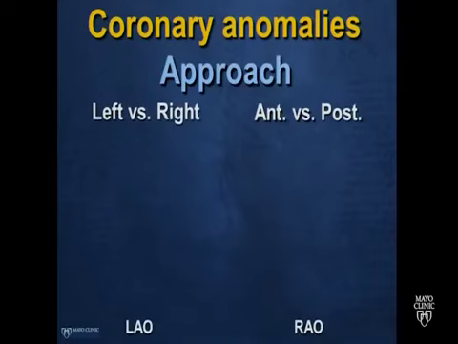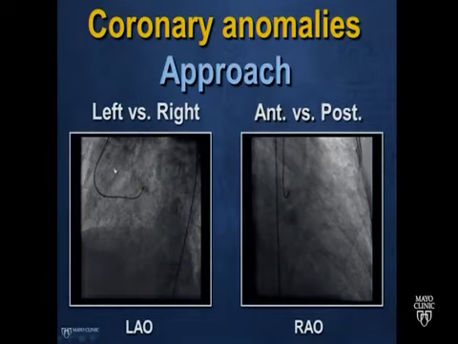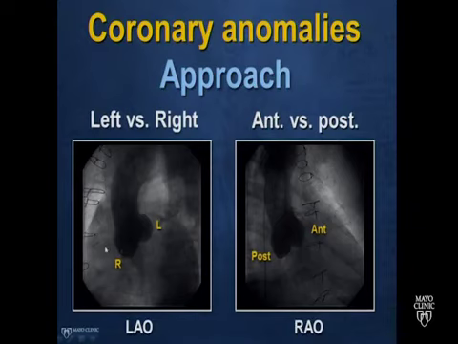So let's go about how we address those two questions. Remember that when we look at left versus right, this is easiest to see in the LAO view. Spine on the right, ribs going down to the left. This is left anterior oblique. For anterior versus posterior, we want to use the REO view. REO view gives a better idea. This is posterior and this is anterior. So this is what it will look like. Here's a root shot to help you. Again, left versus right is going to be with LAO. Anterior versus posterior is going to be REO.